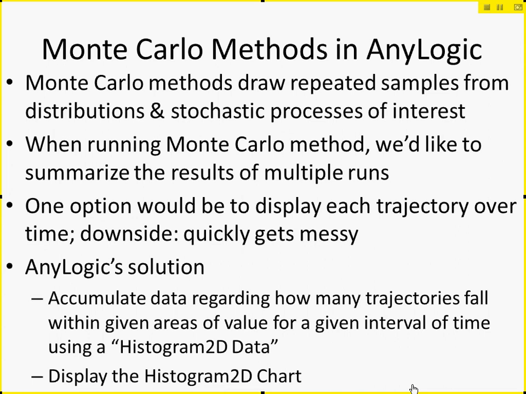Okay. So when we look at results from a model, running a model again and again and again, we could display each trajectory of the model, each output of the model just on top of that graph. But that quickly gets messy. And so we're going to be revisiting something we saw in the closing moments of the last lecture, which is presenting this data in 2D histograms, where one of the axes is what? Why don't you folks answer me on that? So in a 2D histogram of the sort we saw last time, what are the axes?